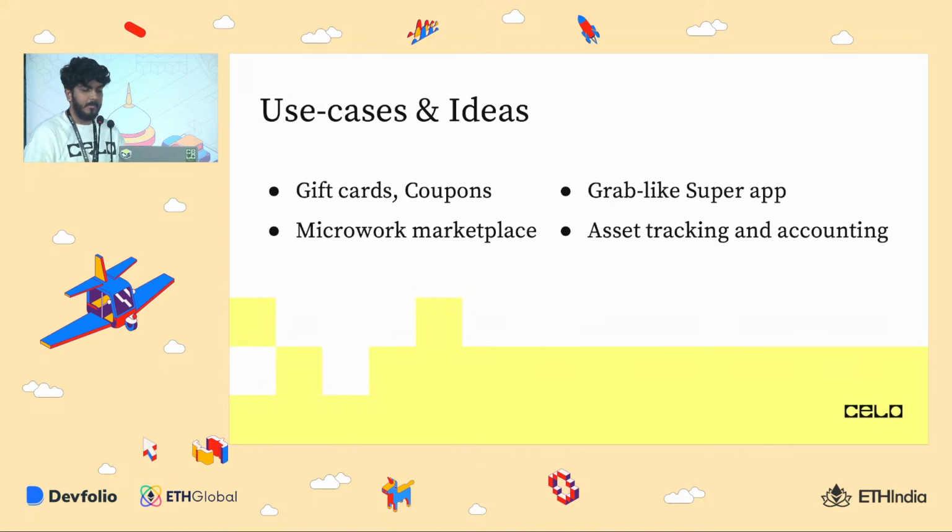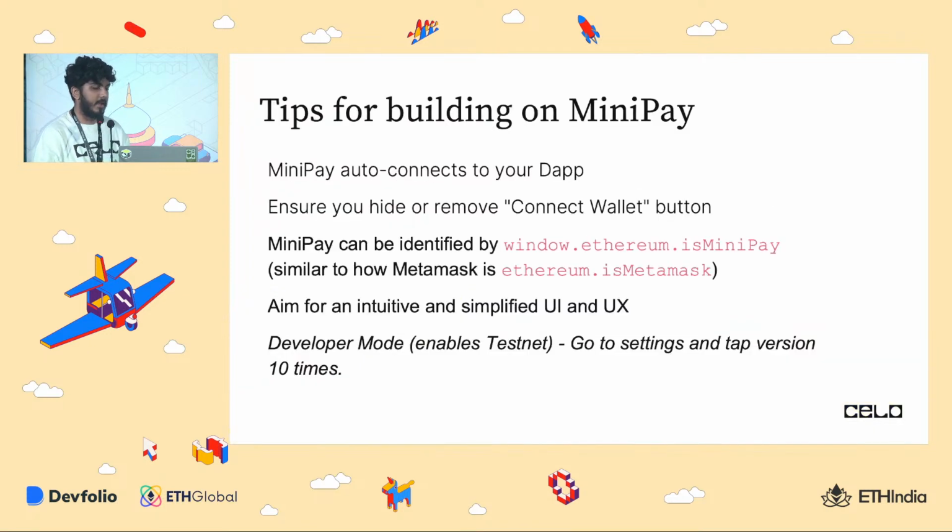The other apps can be gift cards, coupons, you can also build a Grab-like super app, a micro work marketplace. This is something which has been requested, so it's a hot app that you can build during the hackathon. Asset tracking, accounting, I just mentioned it. So yeah, these are some use cases and ideas that you can build right in this hackathon on MiniPay, and you can be eligible for 4 tracks, like 4 bounties. So yeah, go for it.